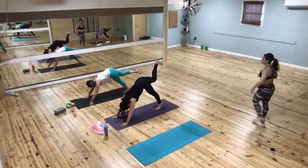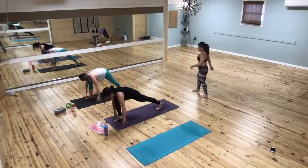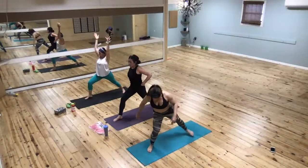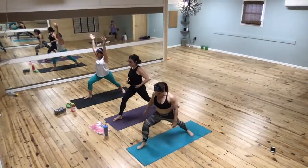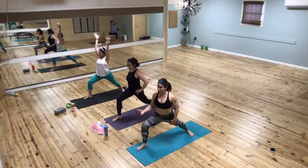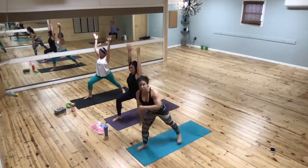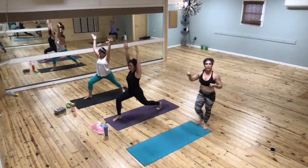Step forward, warrior one. Line it up here. Back foot is on an angle. Front foot, knees behind your front foot. Arms are up by your side. Press through the knife edge of your back foot to elongate your legs.